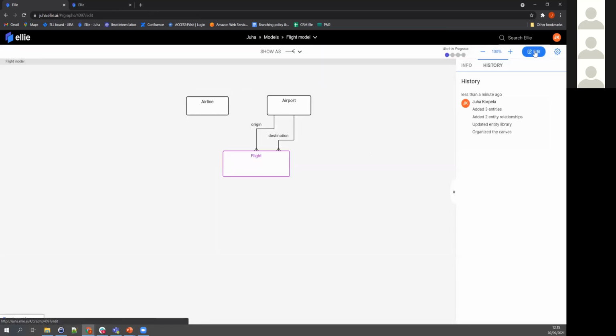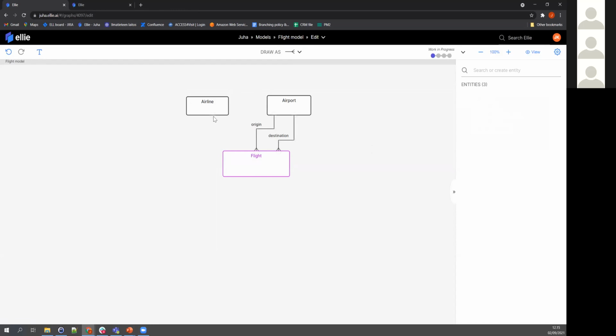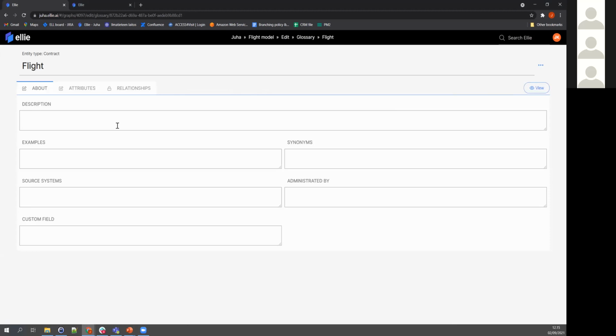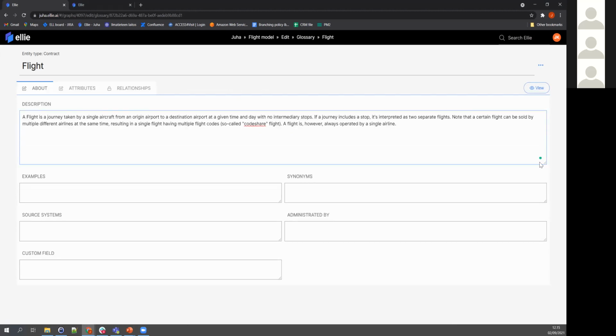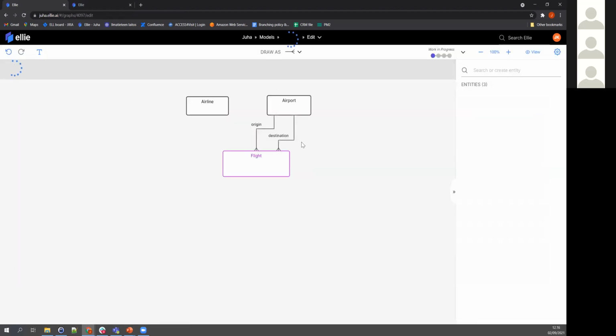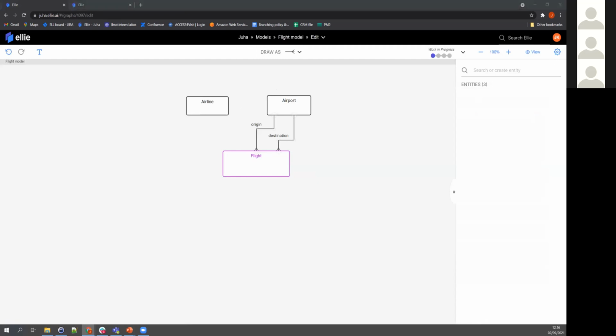But now, of course, we want to also link it with the airline. And at this point, we would have to figure out what we actually mean by a flight. So I don't have a description here, but I have a ready-made description in another place. So what we can say is that a flight is a journey taken by a single aircraft, etc., etc. We will write down what the flight means so that the next person looking at the model figures out, okay, this is what they mean by flight. Good, now I understand how that links with the airline. So we can say that the single flight is always operated by a single airline. That makes sense, yes.